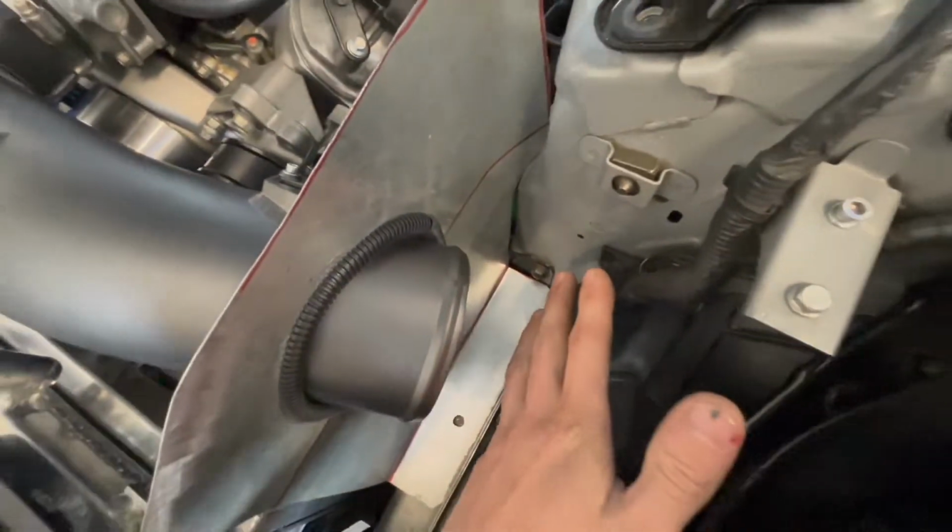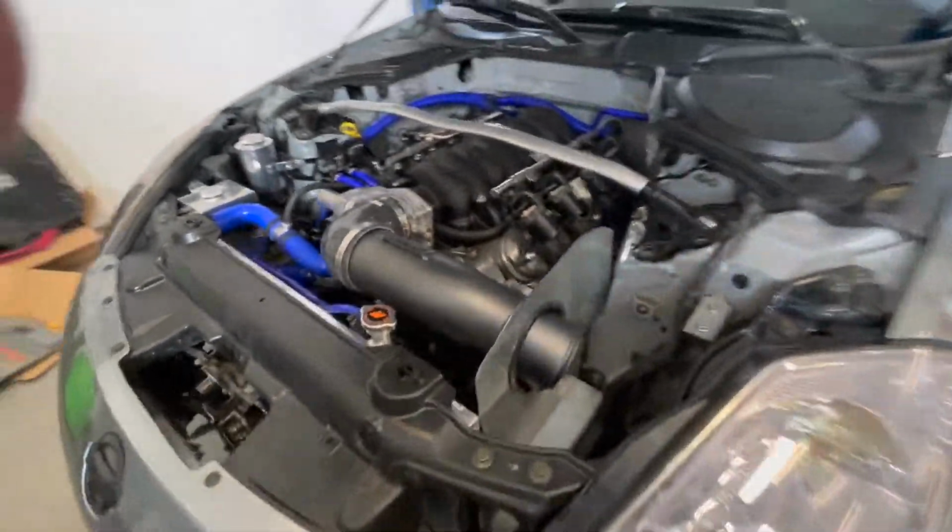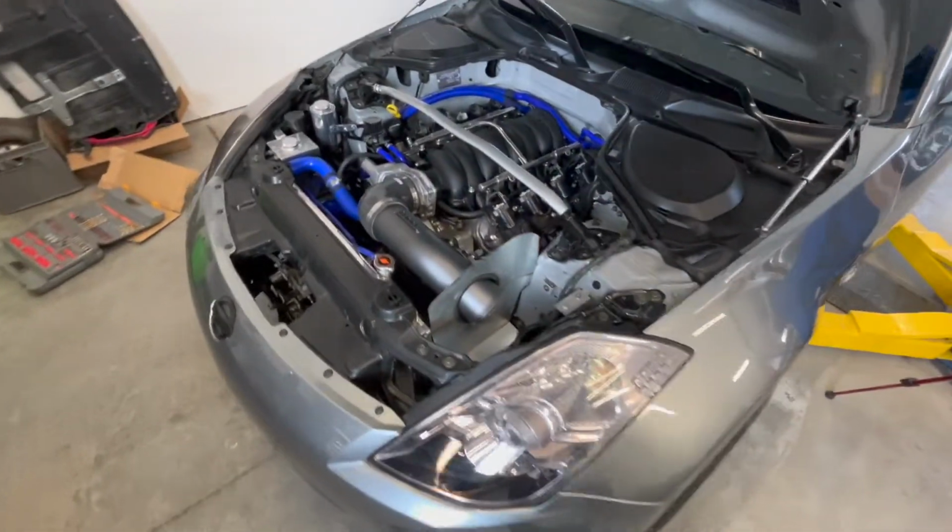So the filter should be on this side. It shouldn't be too bad. I put an angle on it here for the hood, and that should divide it nicely. After it's all painted black, it should look good. I'm gonna go ahead and paint that, and then put some loom on top of it and get it in its final stages, and then bend it exactly where it needs to be after.